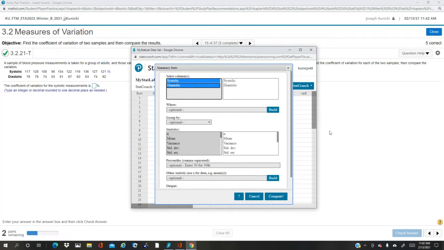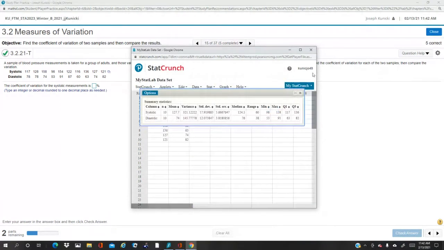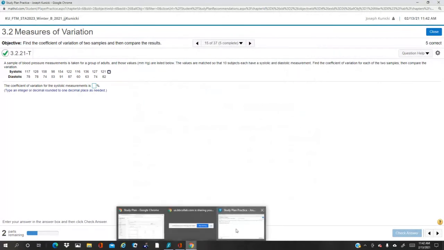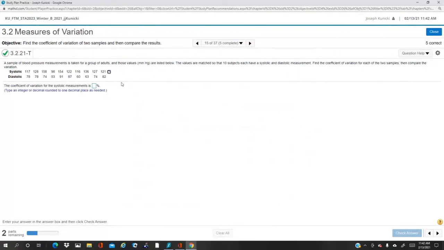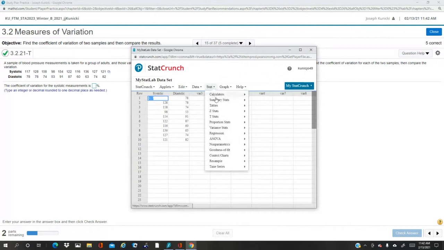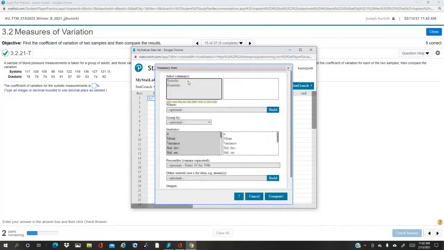See, on the right, I have systolic and diastolic, and it'll have mean and standard deviation on the right. That's all I need, so I compute. So now I got two at the same time. So I don't need that. Oop. Yes, I do. I closed it inadvertently. So let me reopen it. You can see how it's done again. So I go to Stat, Summary Stats, Columns, and I hold down the Enter key as I move down the mouse. So now they're both highlighted. All right, so compute.